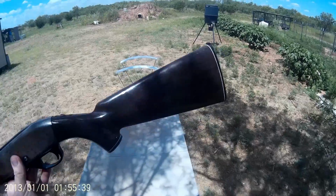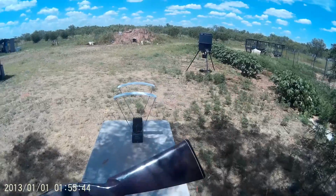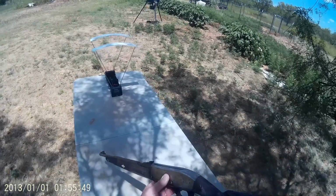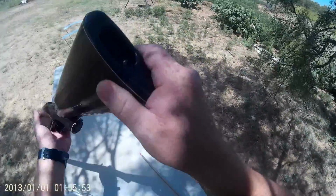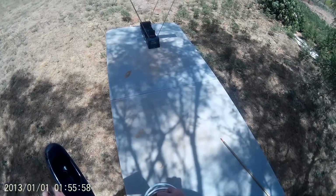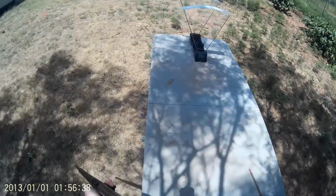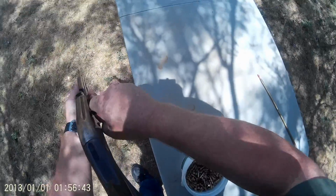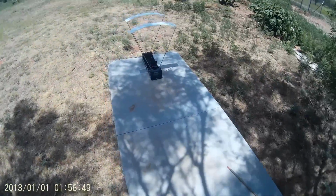Well, when I bought the gun, it didn't actually have the tube, and you can get these aftermarket nowadays. But here's a great thing. If you have, say, a Ruger 10/22 and you don't have a magazine for it, it is almost impossible to load that thing. But not so with the Nylon 66. All you got to do, get you some bullets in your hand here. So all you got to really do is just drop that bullet right in there. You got to hold it down and jack that slide back. Ready? Fire.